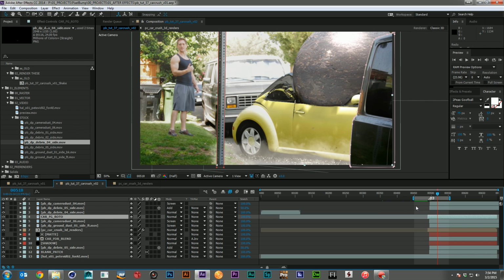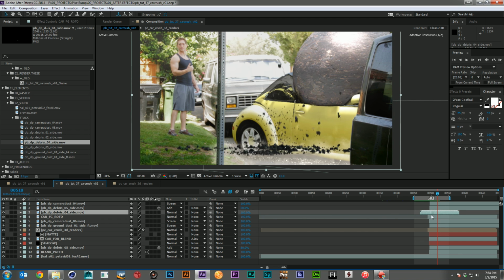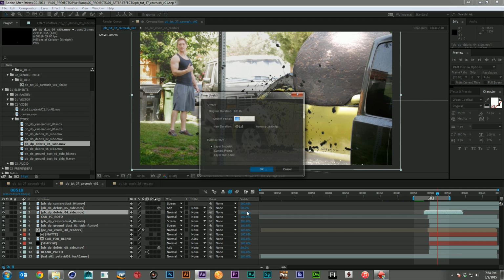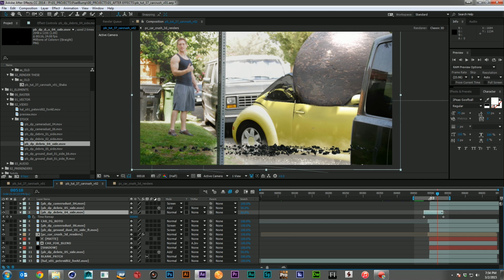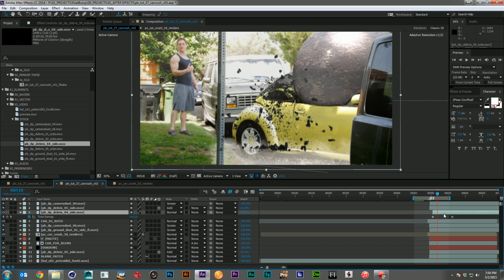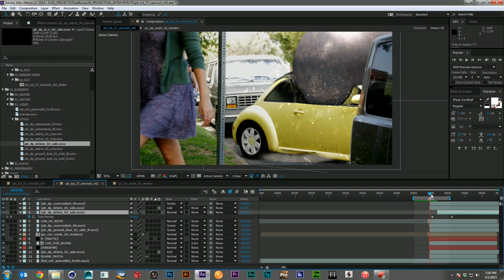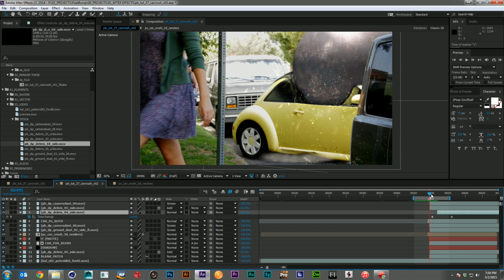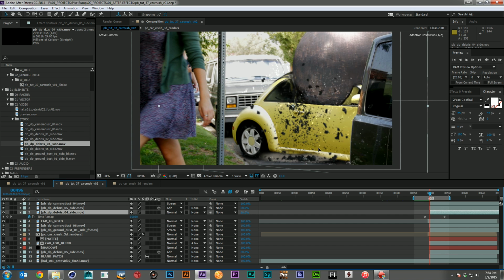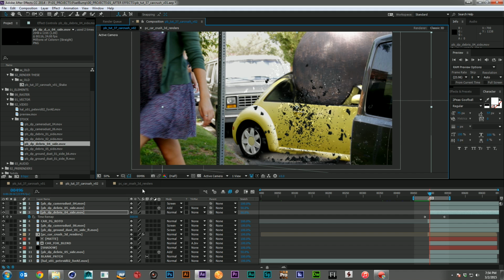other debris. And I'm going to slide it over, and I already know this one's going to probably be a little slow motion, so I'm going to go ahead and speed it up, and we'll just time remap that one out. And again, we'll just see where we want this stuff to start hitting, somewhere around there, I think. And we'll find our first frame that we want it to come in, maybe about right there. Slide it over, bring it down.